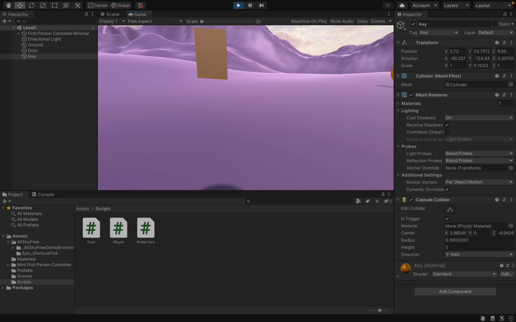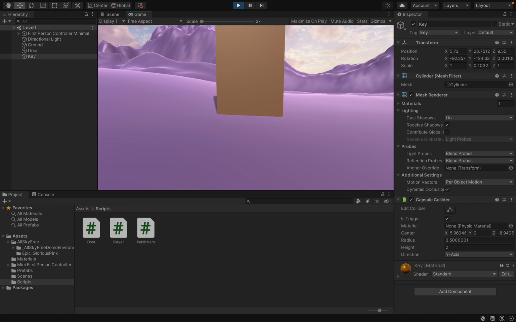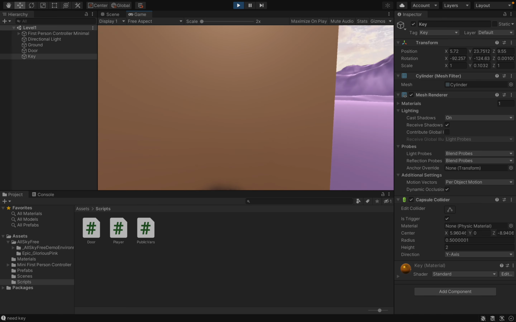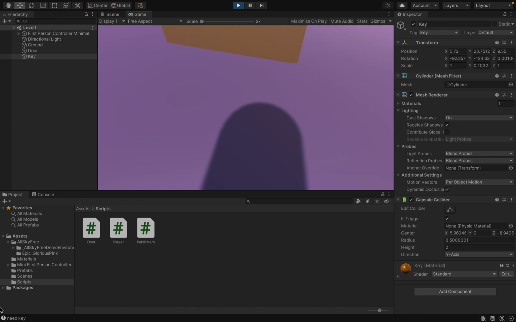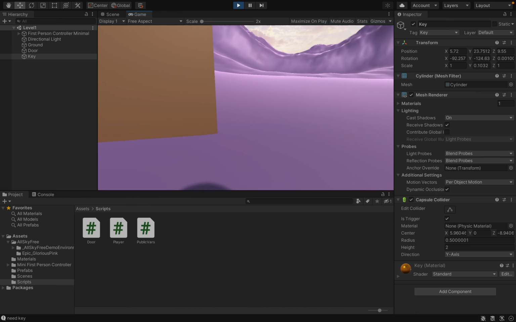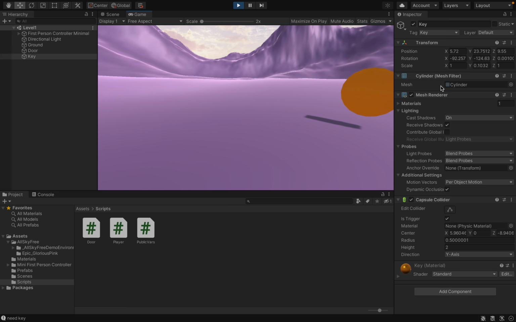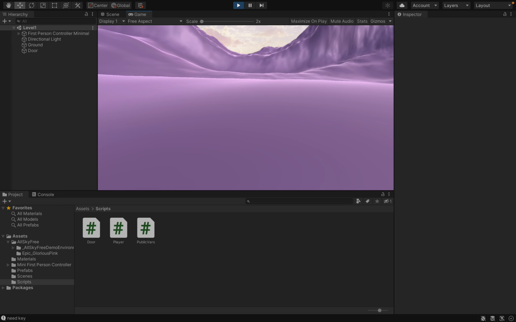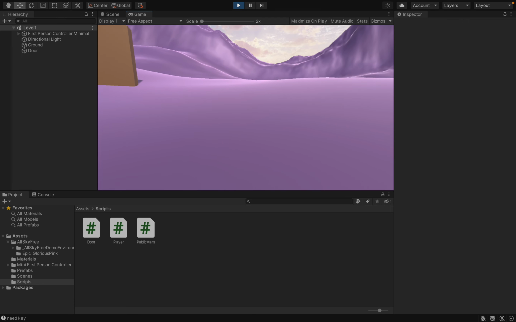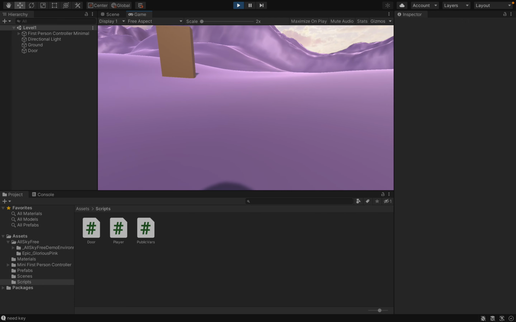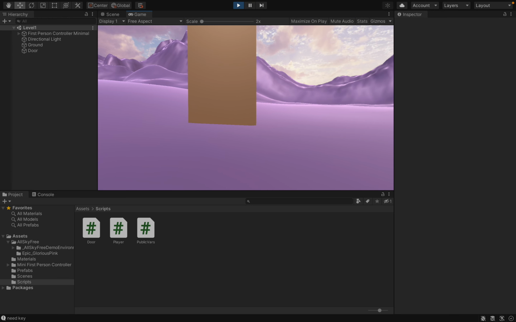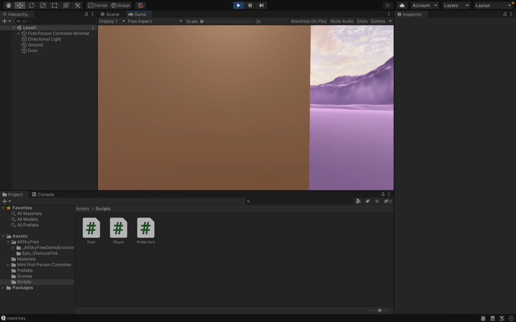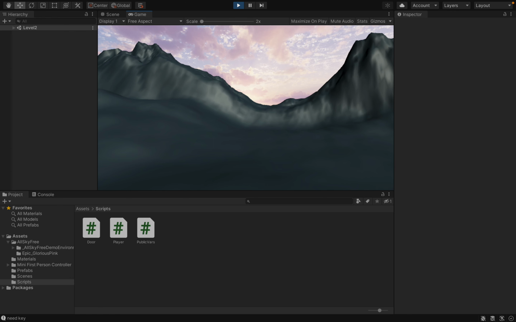Alright, so now we've got our scene. Oh, and you can see down in the very bottom corner when I run into the door, it says need key in the console log. So let's go get our key. Alright, as you can see it disappeared. Later we'll learn how to add a sound effect or something to give your player a better indication that they have collected the key. But now, when we touch the door, we load into our second scene.